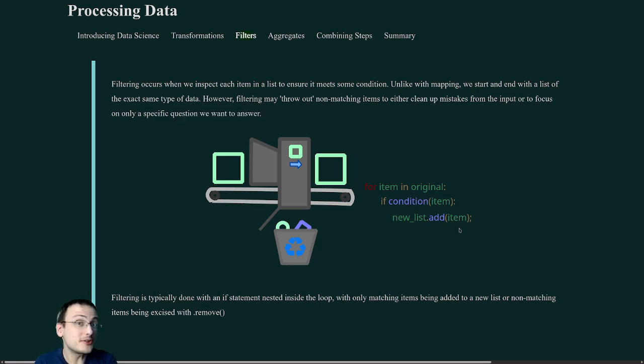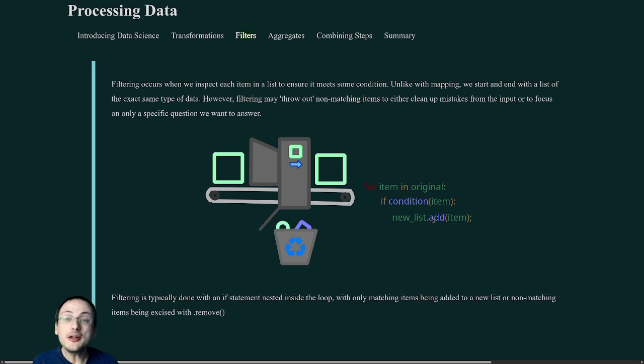This works better in scripting languages like Python, where you can play fast and loose with lists as you're changing them. But if we were to do that, we could do that exact same pattern like our filter here by instead saying if not our condition, if our condition is not met, then our original list removes that same item. We might need to then check which position, do it with that i for a range, but this would allow us to just have one list and shrink it down if that is a preferable way to think about it for you.